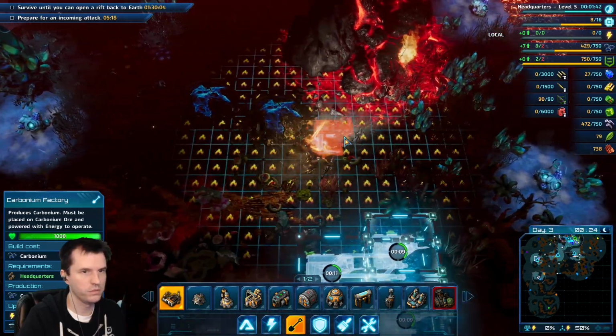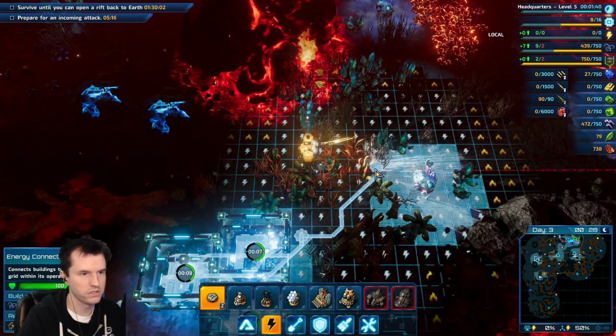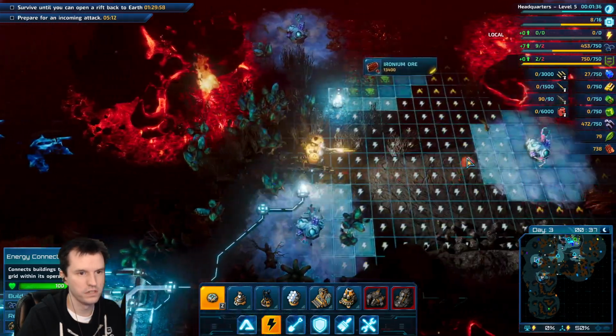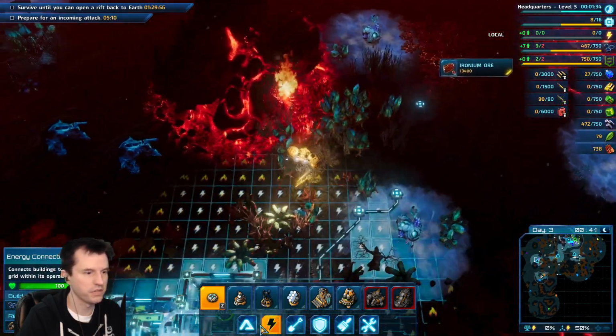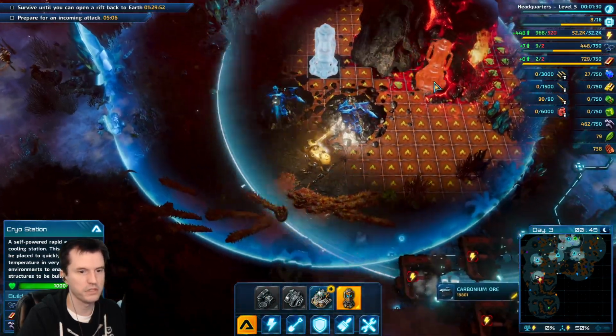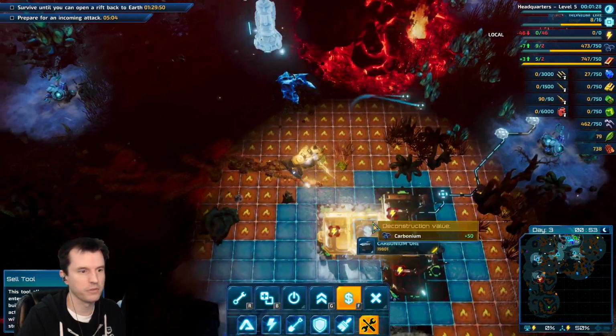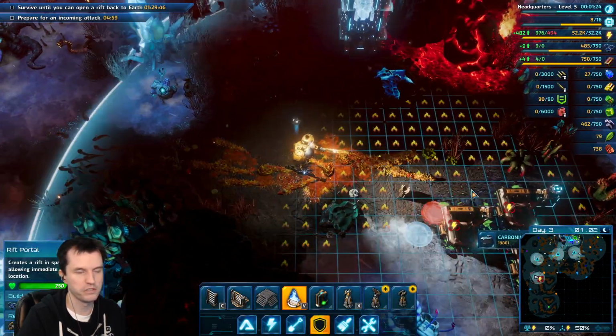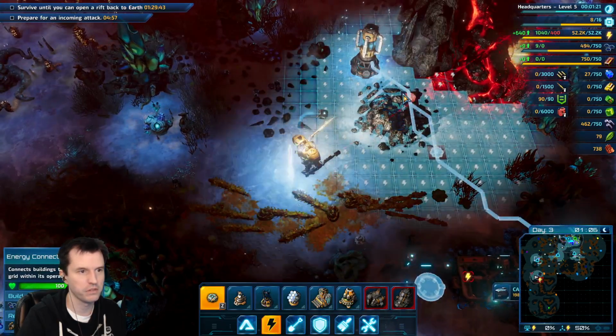And can we connect this up to the base in any kind of hijinks fashion? It doesn't look like it. Not without actually building the titanium road, which I hate to do, but okay. It's either that or make a carbonium power plant here to fuel it, which means using up the resource on power, and I don't want to do that.